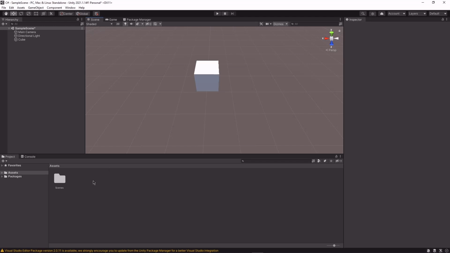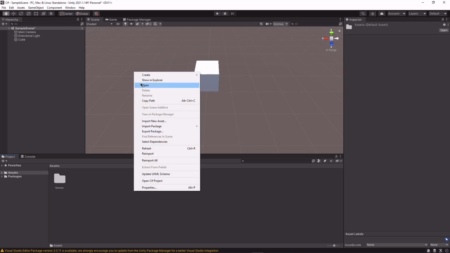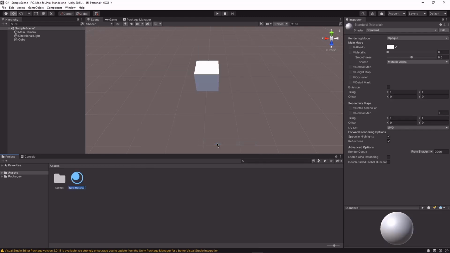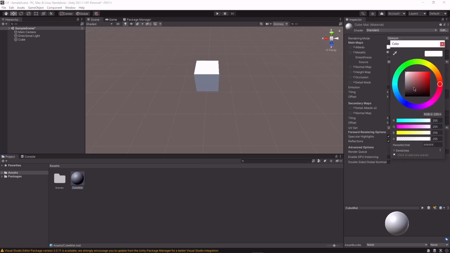To create a color, the colors in Unity are actually known as materials. To create a material, just go here and click on create. On create, you will see a bunch of options. From here only, we are going to create a C# script. But right now, we need a material. Material is stored here next below the audio mixer option. So click on this. We can name it cube mat. Mat is the short form for material. You can name it anything you want. Now click on this and select any color. I'm going to go for a brighter red.